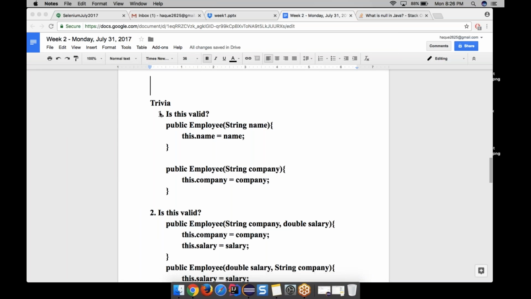Okay, so the first question I asked in trivia: I'm asking if these are valid. I'm assuming these are in my employee class. Can I have these two constructors together? Are these constructors allowed to exist with one another inside the employee class?